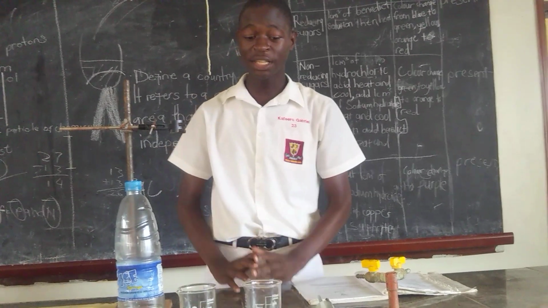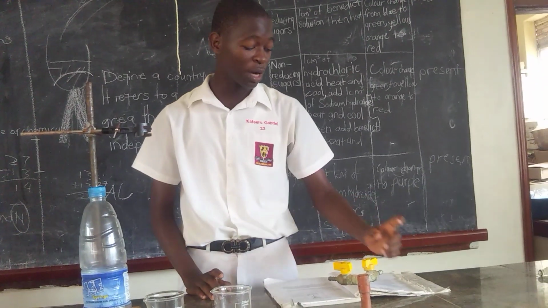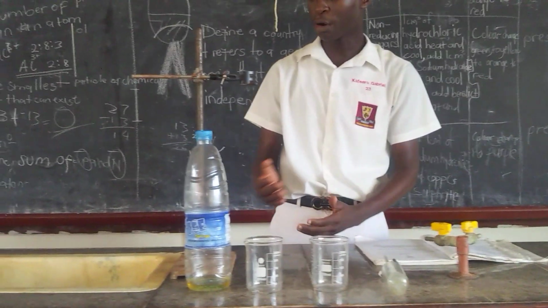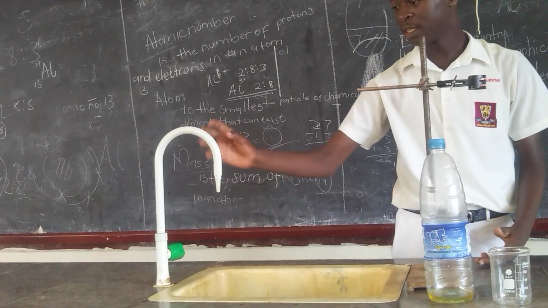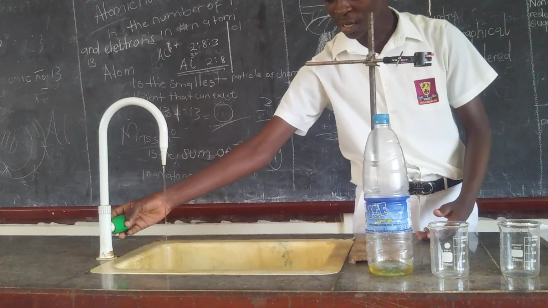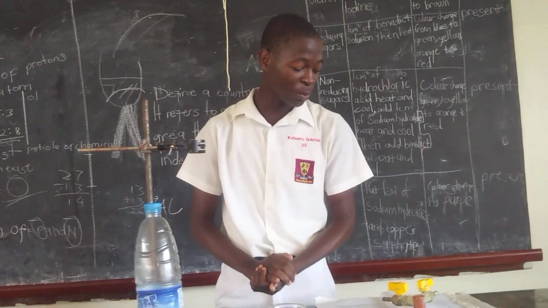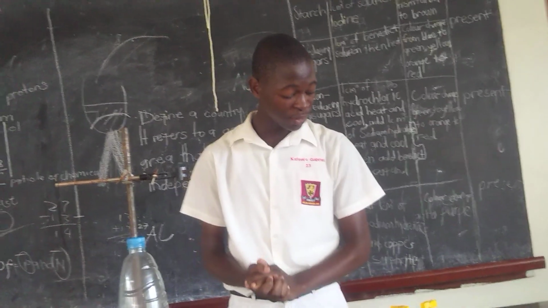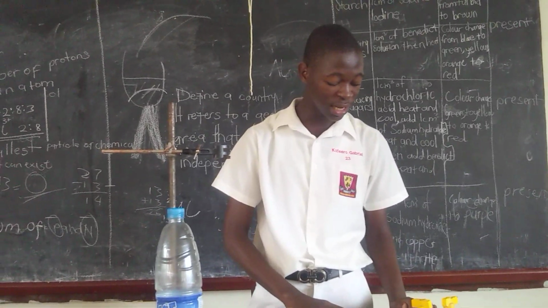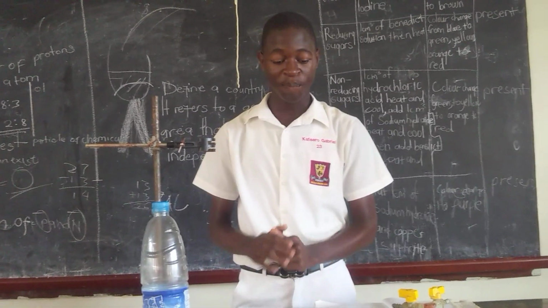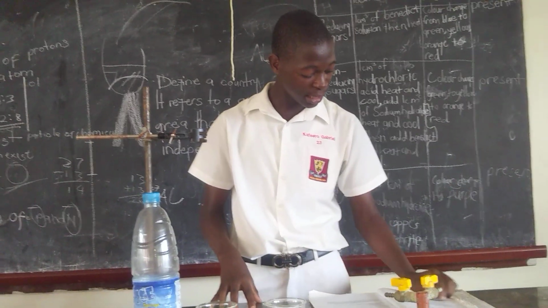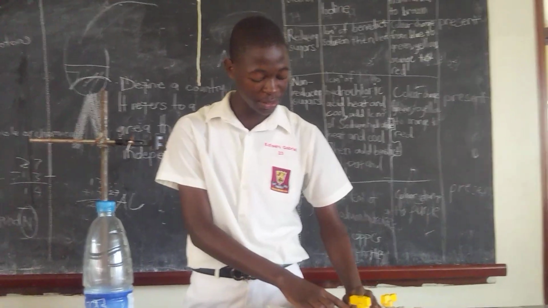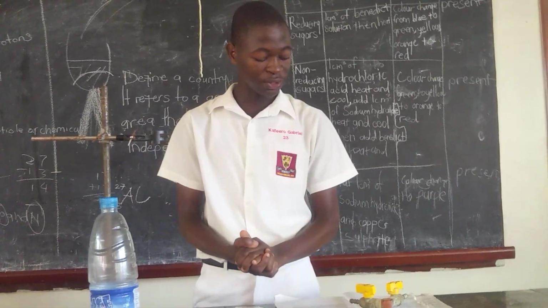But in this case, we are going to look at the first example we are given, which is water and cooking oil. As you see here, I have cooking oil, and here is my tap, which will provide us with water. So we are going to carry out a liquid mixture. The first procedure of separating the mixture of paraffin from water is that the mixture of paraffin and water is transferred into the separating funnel and left to stand for a short time.